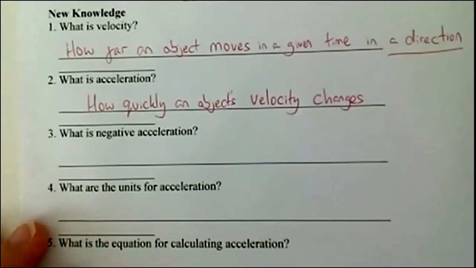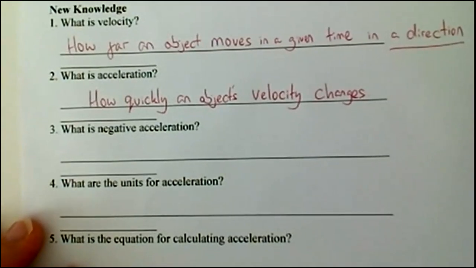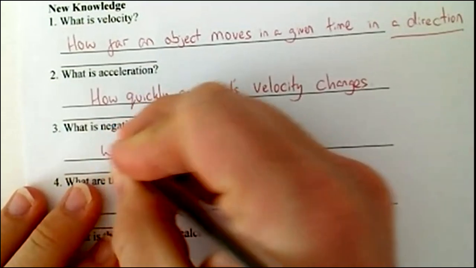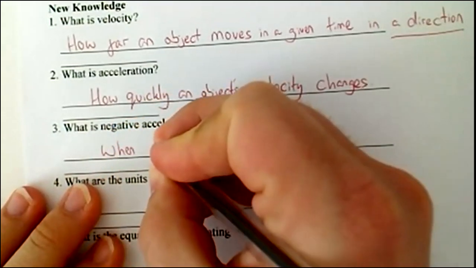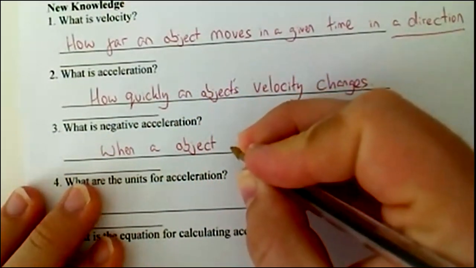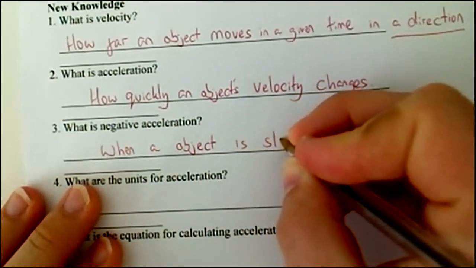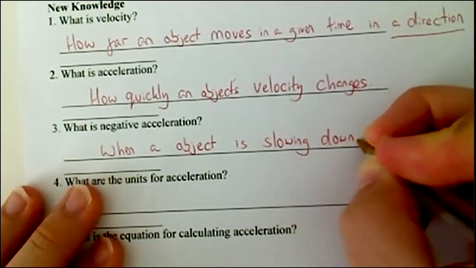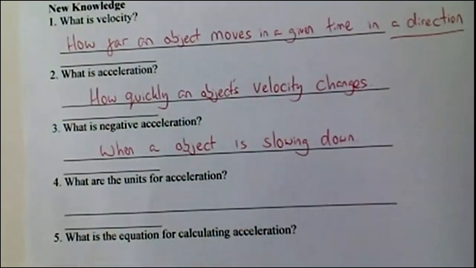Now, you might see, you will see a negative acceleration. Now, that is literally when an object slows down. Whenever you see a negative acceleration, an object is slowing down. So, for example, if you're in your car, and your parents apply the brakes, you are negative acceleration, you are slowing down.